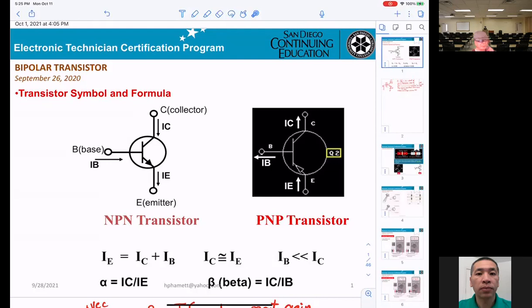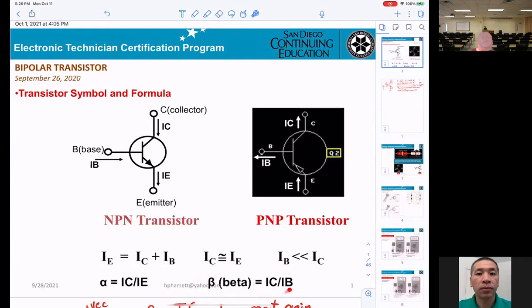The second step is the current. You get IB, IC, and IE: the base current, emitter current, and collector current. For each NPN and PNP, know the direction of the current flow, and also the formulas. Not much, okay? Then you're able to remember them.